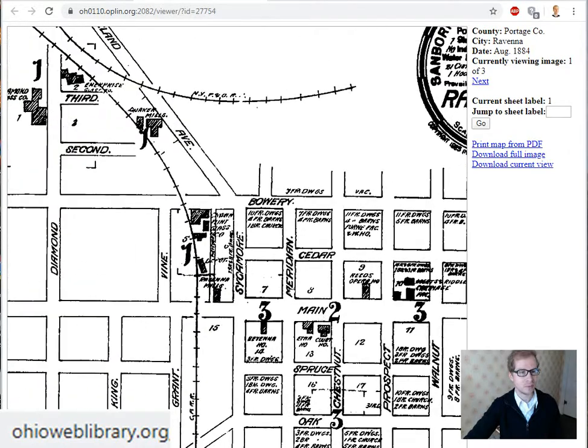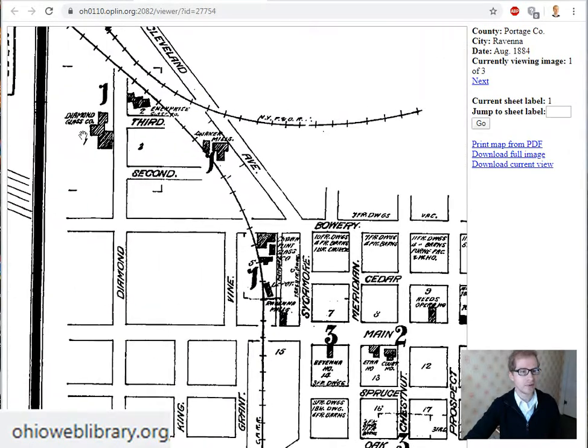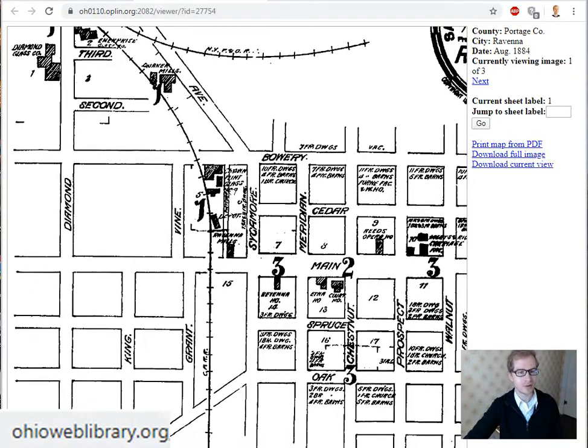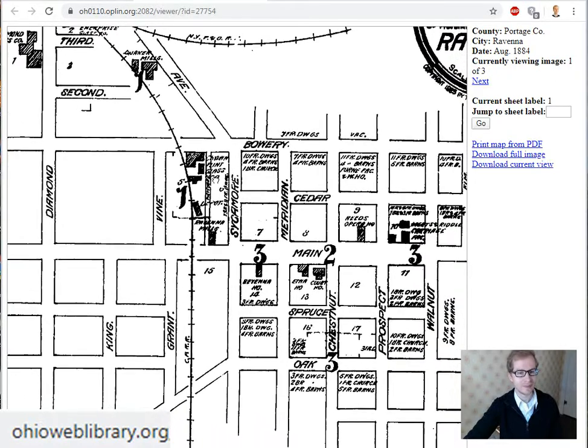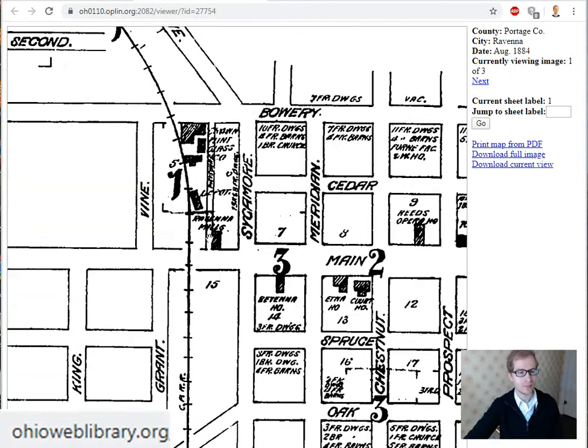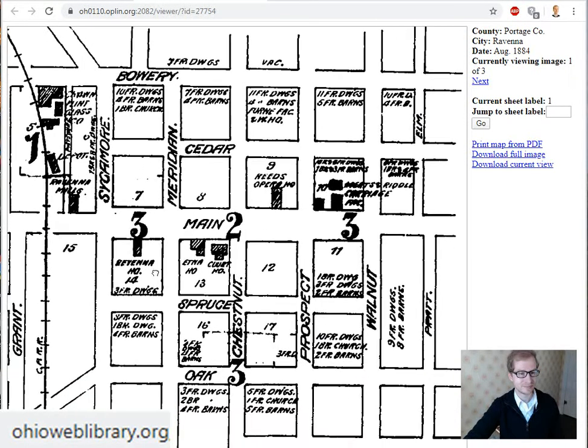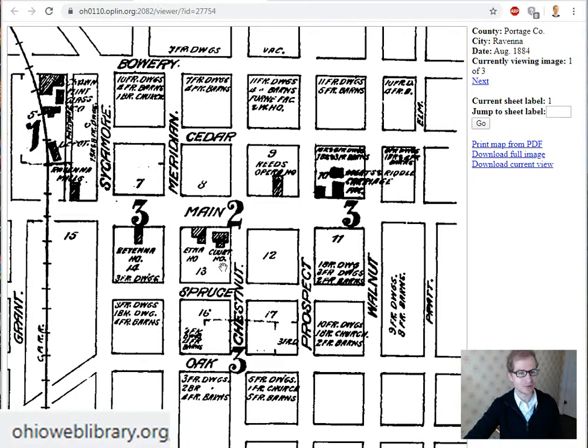And it shows some of the important buildings. There's the Diamond Glass Company, Enterprise Glass Company, Quaker Mill, where they made the oatmeal, Crown Flint Glass Company, Ravenna Mills, that's where the motorcycle shop is now, Reed's Opera House, Etna House, there's the courthouse.